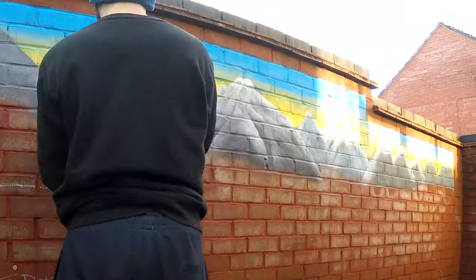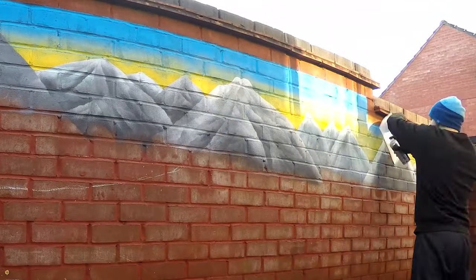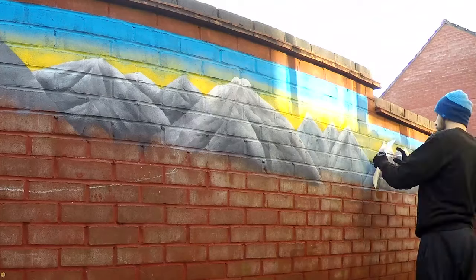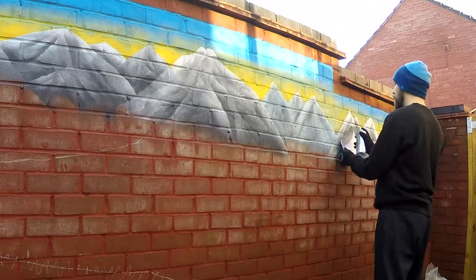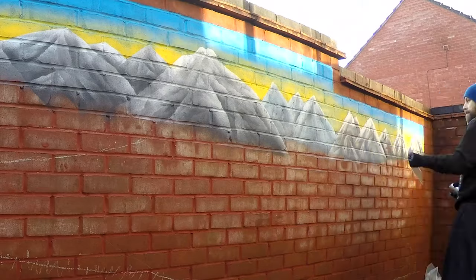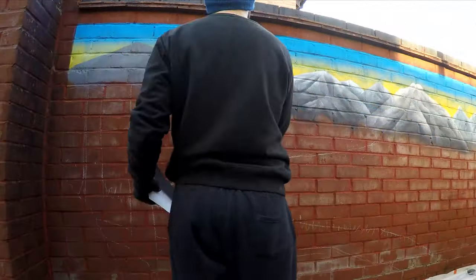I just start adding a little bit more yellow into the cracks of the mountains just to try and give a bit more of an illusion of sunlight bursting through behind the mountains. Now this could be a sunset or a sunrise. It's literally just up to the viewer's discretion. Just use your imagination.